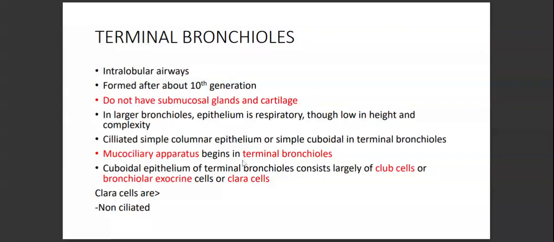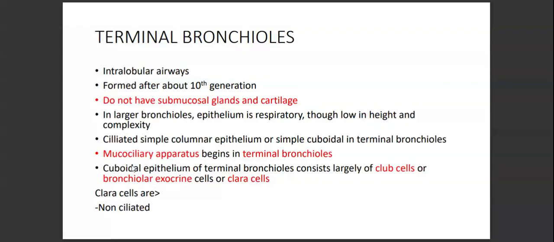That means the mucus that has collected in the terminal bronchioles will be swept upwards into the secondary bronchi. From the secondary bronchi it is swept up to the primary bronchi. From the primary bronchi it is swept up into the trachea, all the way up until it is out of the airway.